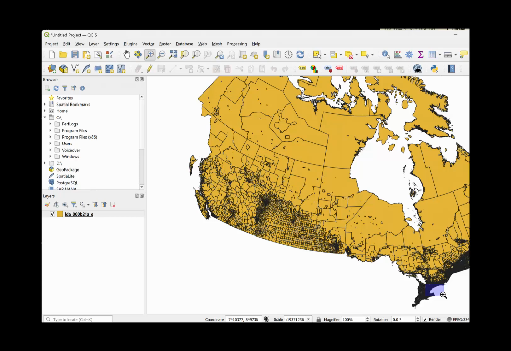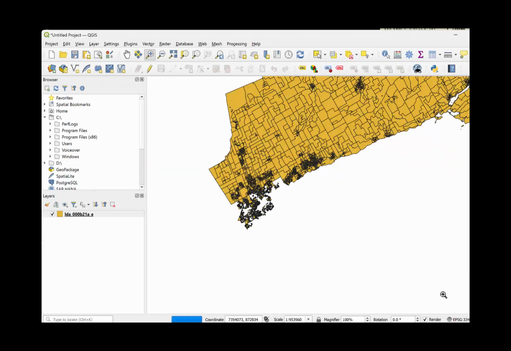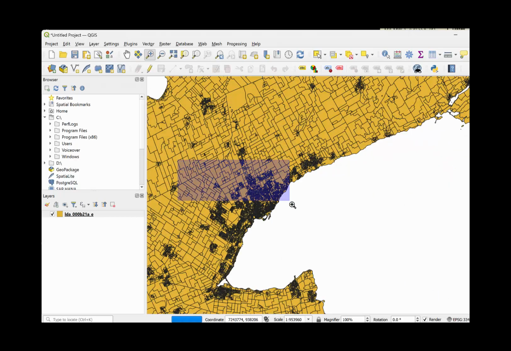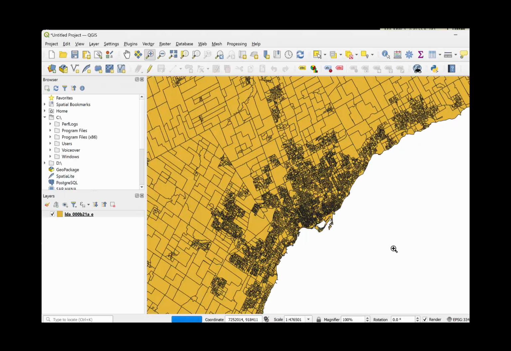Let me highlight a rectangle in the bottom here. Some of you might notice this is Toronto. You might say, you know what, I don't like the visual display color. I don't like the yellow, earthy color. What you do is, you see here the layer now consists of the shape file that we just opened.